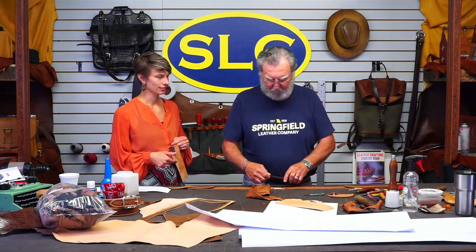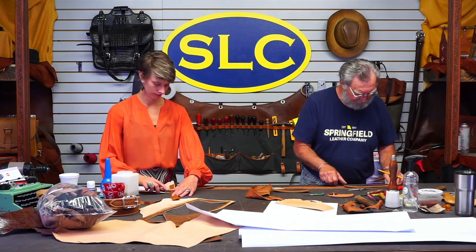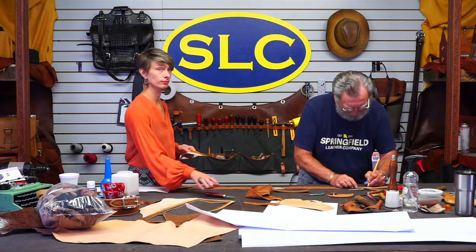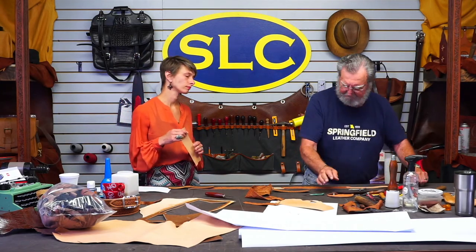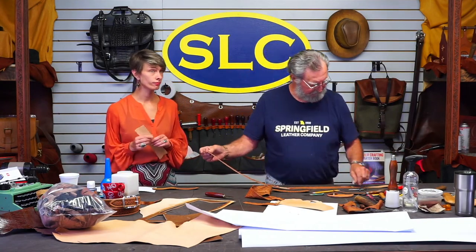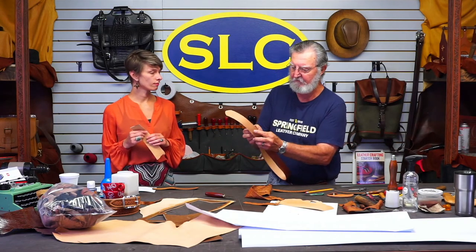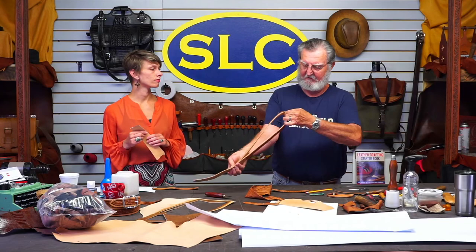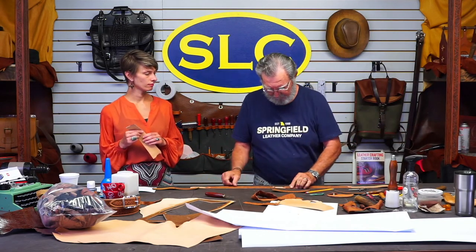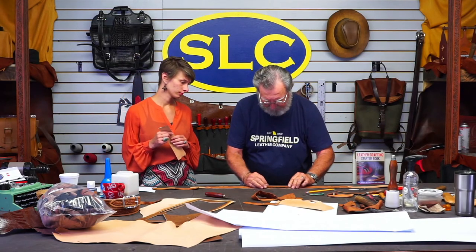I've already got a mark here where I measured this. But the way to do it, I'm going to go to my center hole, which was 7 inches from the end, and I'm going to mark that on this. And then this is actually where our buckle is. I'm going to go from the center hole that I've got marked to that buckle and split that. And right there in the back is the center of this belt. So I want to make sure I center this back part on there.